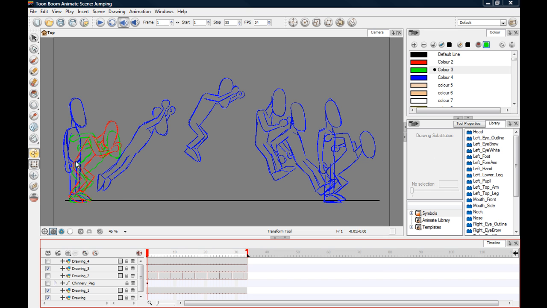So what I've done here, this first one, the character's in the stationary position, just standing upright. The ones in the red and green are only different colours so there's no confusion between the drawings, because they're overlapping one another. So the first one is the upright. The second is the red one, where he's crouching down slightly. Then the green one, this is where he's swinging his arms back and getting ready to jump up. He's going to project from his feet, leap up.